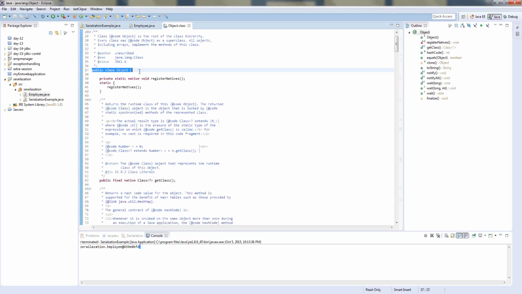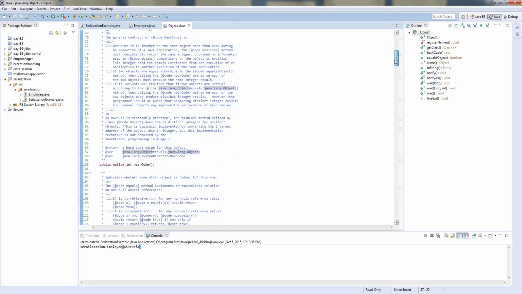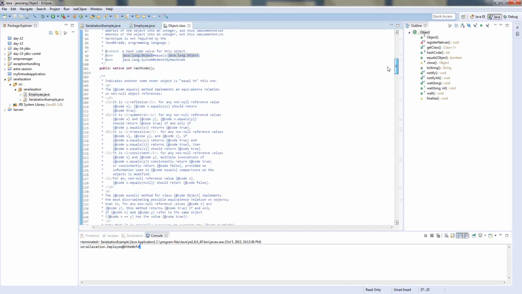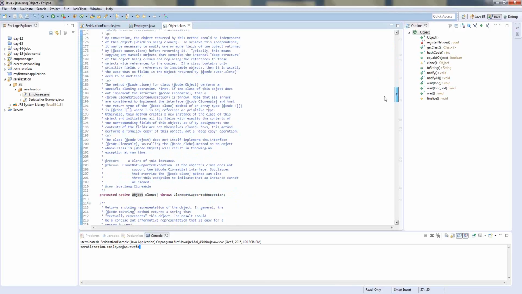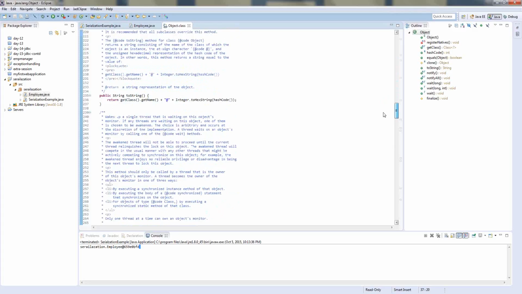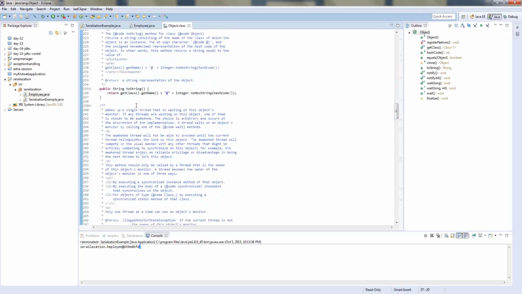It is the master, the superior of all the classes. Whatever class you write in Java, by default it will automatically extend this class. If you see, it has methods hashCode, equals, clone, and toString.